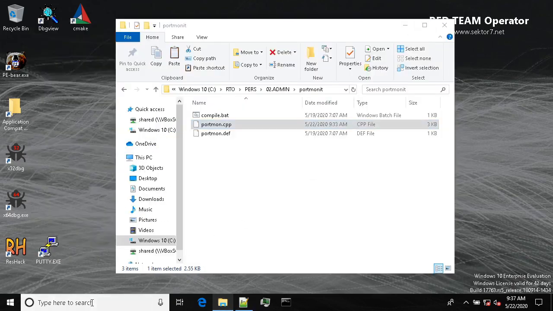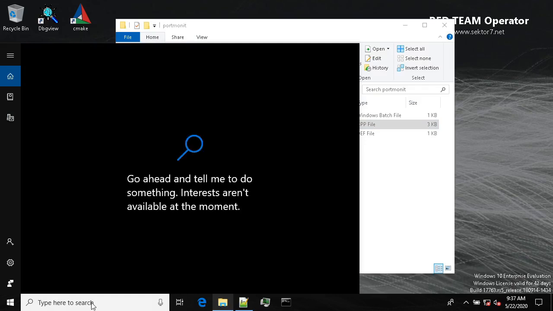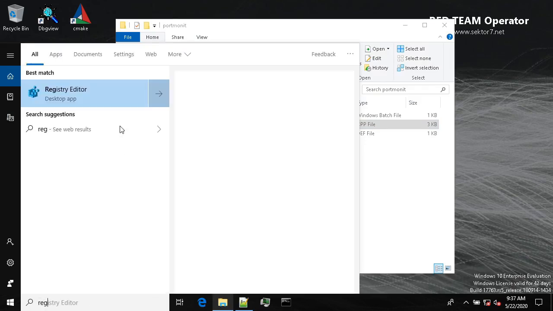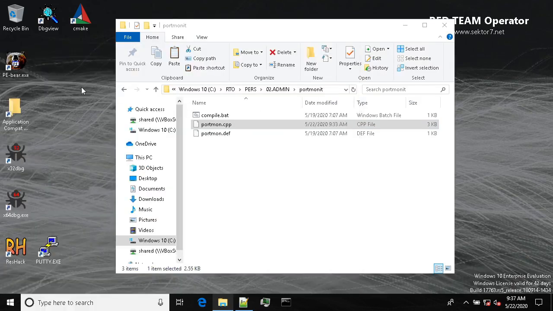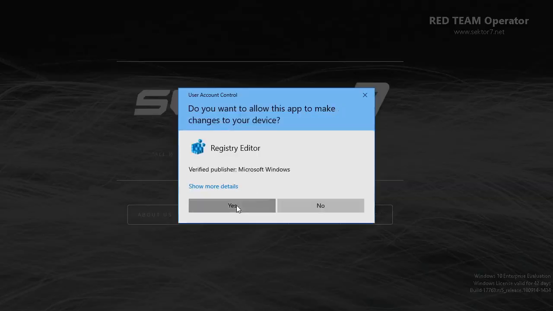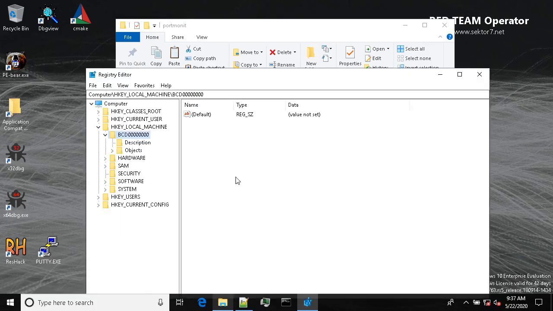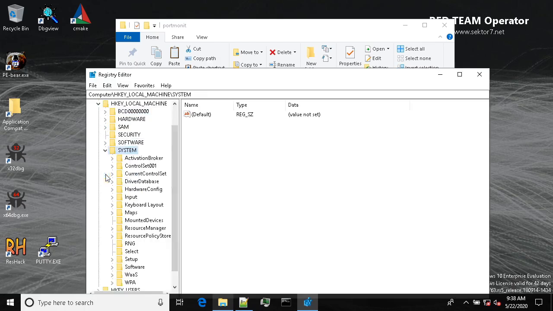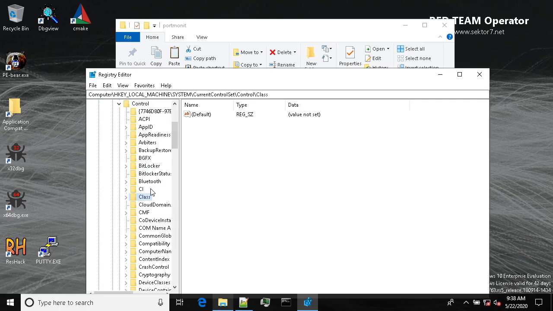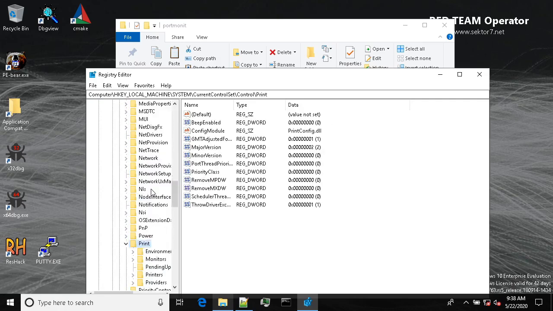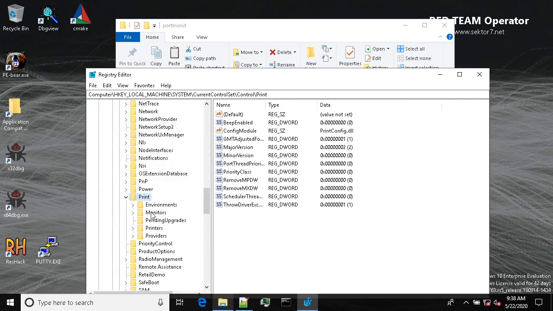Now let's take a look at where this configuration goes. So we have to go to the registry editor, and the configuration lives in HKEY_LOCAL_MACHINE, System, CurrentControlSet, Control, Print, and Monitors.